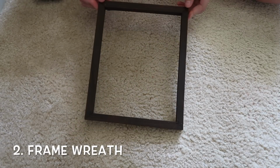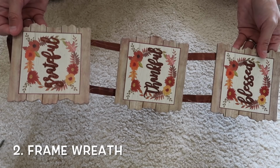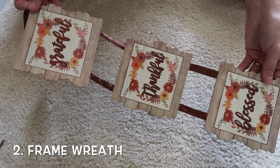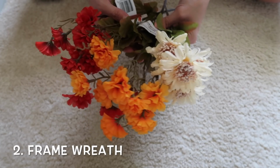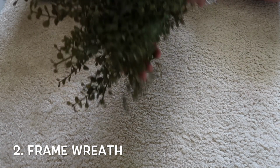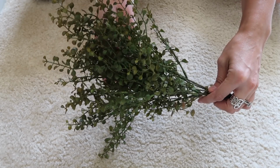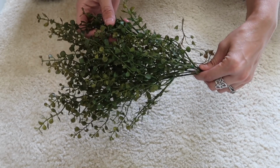This one is a frame wreath. I'm just using a leftover frame I had from an old canvas, and then I'm going to be using this Dollar Tree sign. It says grateful, thankful, blessed, and then I'm going to use some florals from the Dollar Tree as well. And then this greenery came from a garage sale, so I'm going to be using that as well, but you can use any type of greenery you want.